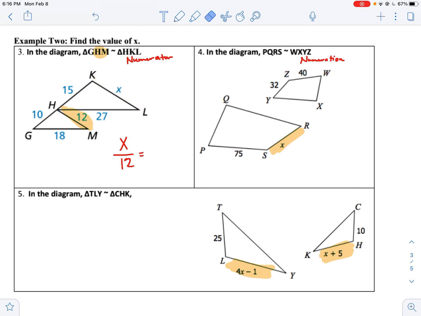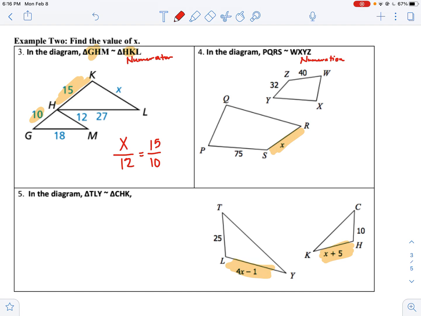And that's going to be equal to, because again we're just setting up proportions, let's pick any two other sides. As long as you've got the values for those two other sides, you'll be fine. Doesn't matter which ones you pick. HK is 15, and what corresponds to HK? GH, because those are the first two letters. So here I put x in the numerator. I'm going to put 15 in the numerator as well, because those are from the same triangle. And then 10 and 12 go in the denominator because they are from the same triangle, the smaller one.